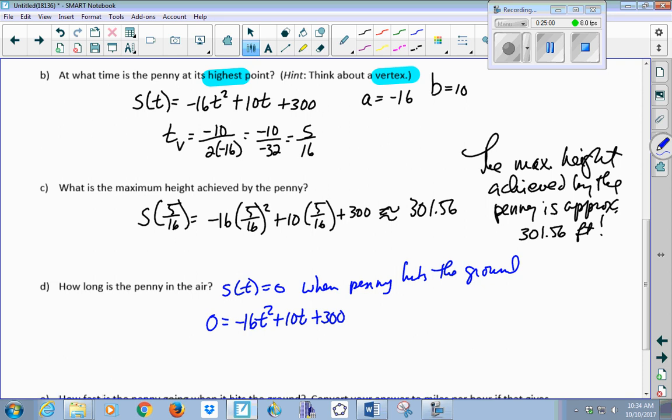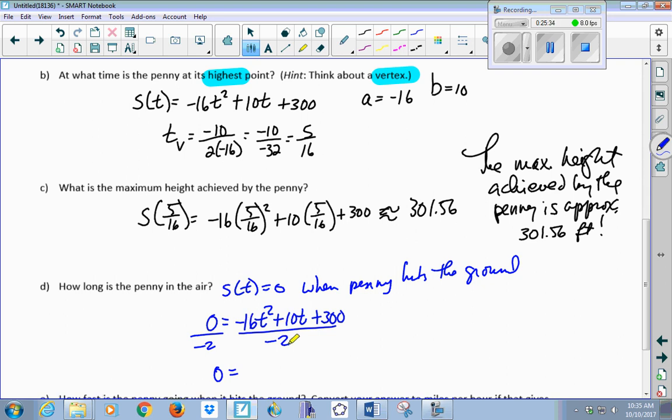To make life a little easier for me, because as you can see, a, b, and c here in our quadratic function with the quadratic formula are pretty big numbers, anything I can do to make this a little easier, I'm going to do. So I'm going to divide both sides by -2, everything on both sides. I could have picked +2, but I always like my leading coefficient to be positive when I can. So that's just my little strategy.